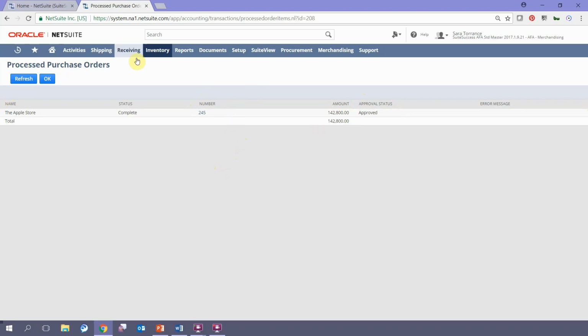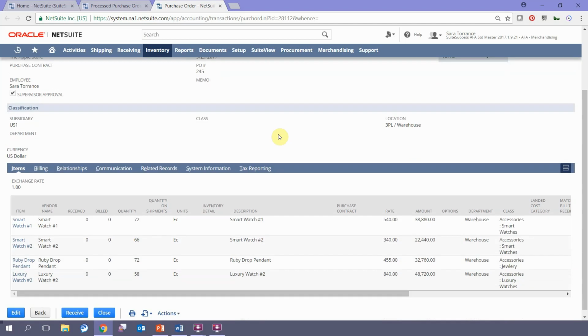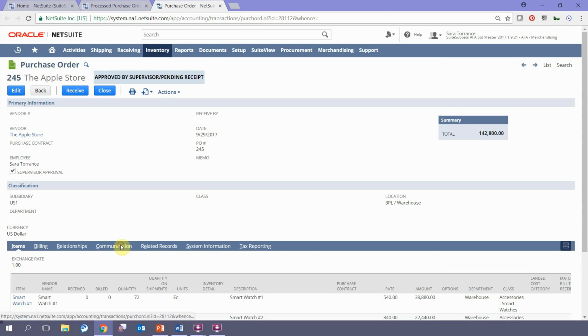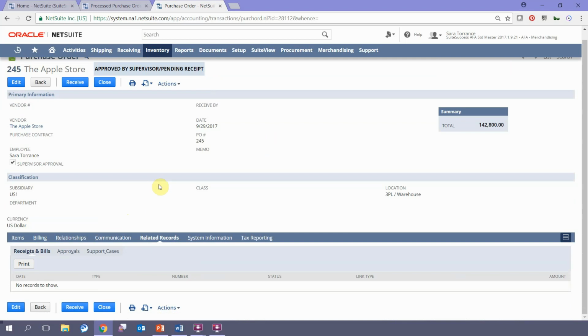And we'll drill down into this purchase order to review the information that's captured here. Now, the purchase order will contain SKU level details sourced from the respective item records, along with a communication log. So we can see the purchase order that was actually submitted and emailed out to the vendor when we created it from the reminder, as well as any related records that may be captured in the future. For example, item receipts and vendor bills that we're receiving, any approvals associated with this purchase order, etc.